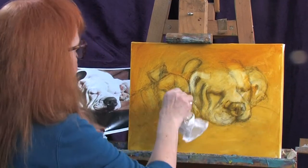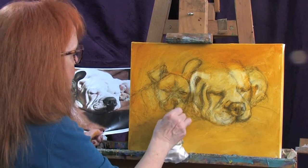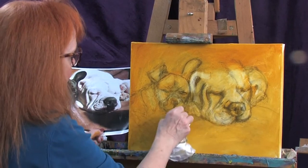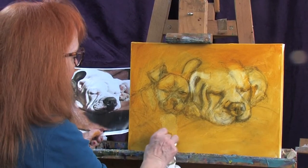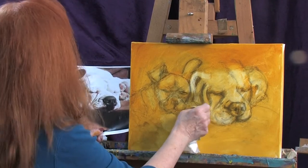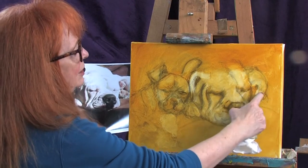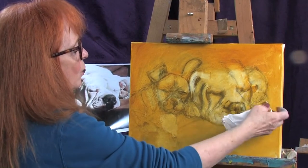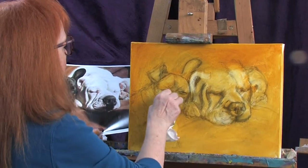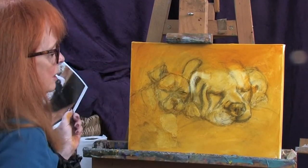So anyway, that's where we're starting. I'll get the little highlight over here, and there's a little foot down here. I'm going to find that foot — he's got a big fat foot there. It looks like they have their arms kind of wrapped around each other. There's actually a bit of a foot coming here, so there's an ear and then a foot. Took me a little while to find it, but I found this little foot sticking out right like that.